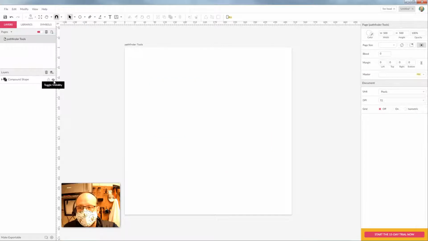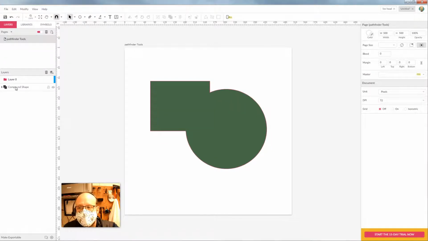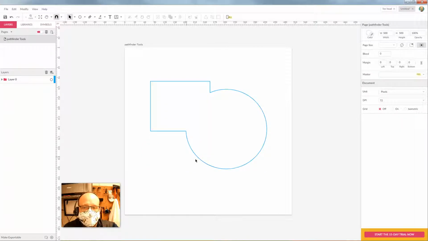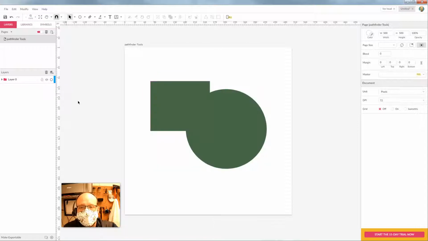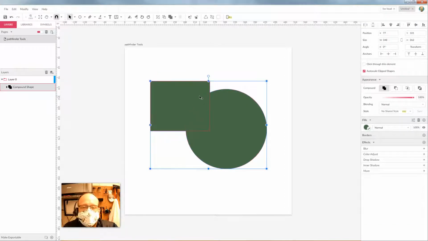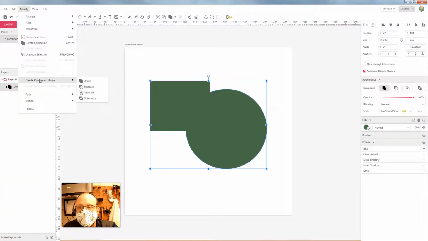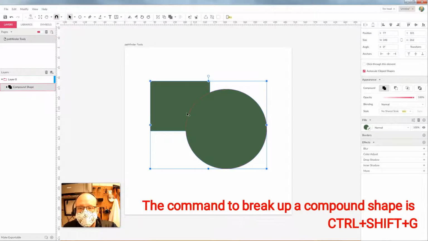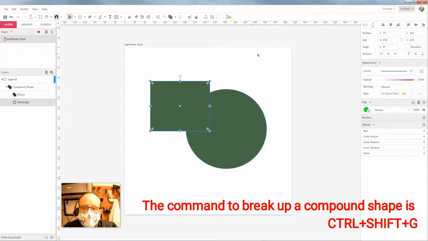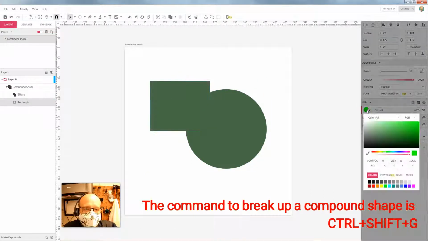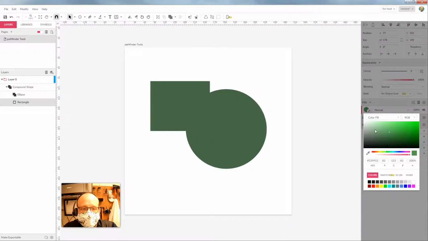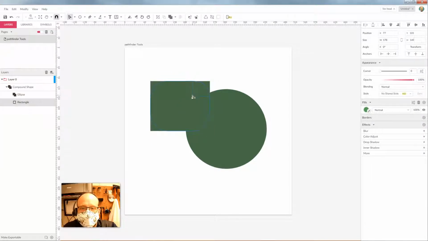This also lets you look, if I drop this into its own layer, so we can take a look at this, it also lets me look at the outlines. So you notice it has a single outline now. So what's really nice about this is that when it creates these compound shapes, you can actually undo it, okay? So if we come back up here, oh, wrong button. So these shapes, while you can look at them individually, they still won't let you work on them separately. They are now basically a single giant shape, okay? So that's something to think about.